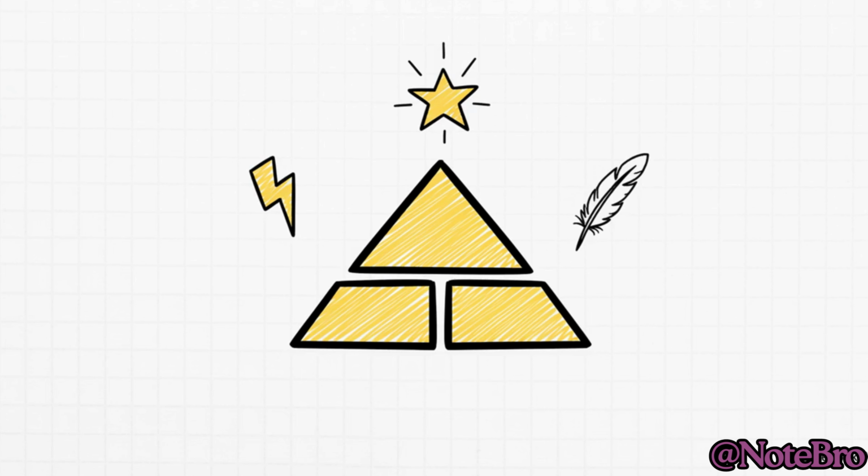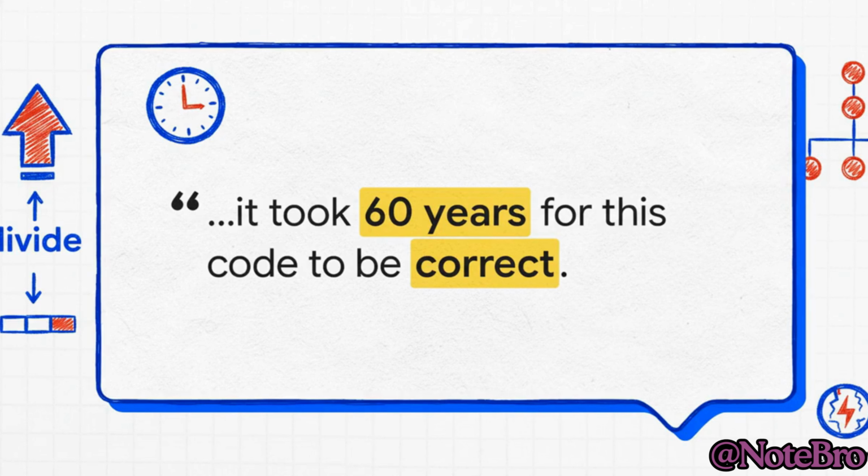For any of you who've dabbled in programming, this is like one of the first clever tricks you learn. It's famous, it's fast, and it really seems just about perfect. But here's the kicker. What if that perfect algorithm was actually broken for most of its life? I mean, even the legendary programmer John Bentley admitted his own version was wrong for 20 years. As the slide says, it took 60 years to get this code right. So how on earth could something so fundamental be wrong for so long?